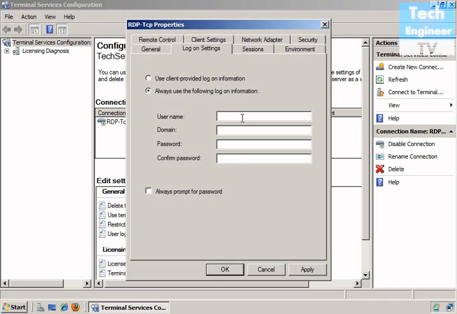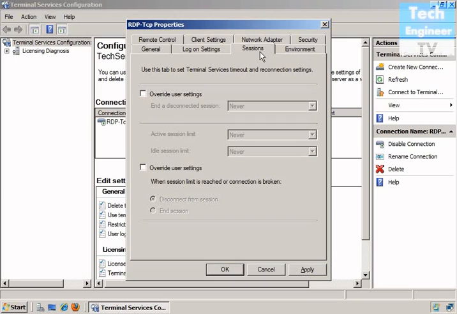So we can share the username, we can share the domain, and even the password between users. Or you can set always prompt for a password, so only the username and domain will be fixed and the password will be according to the user. I'm just leaving the default settings.